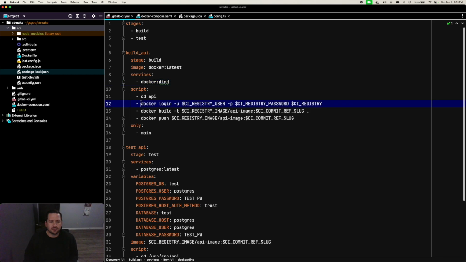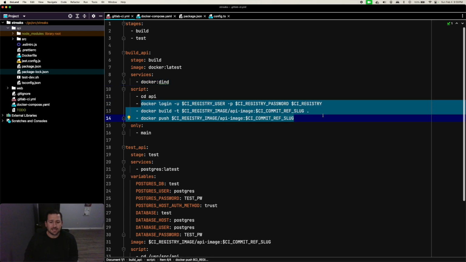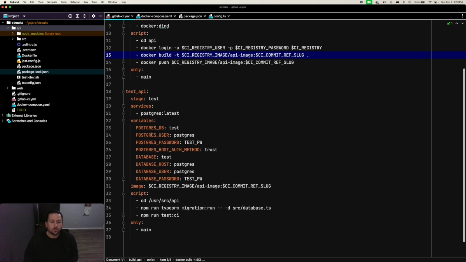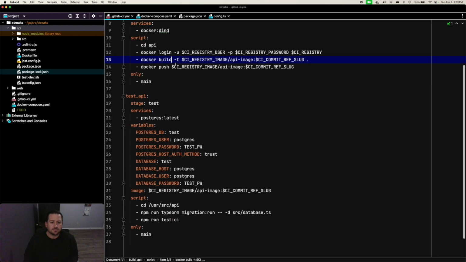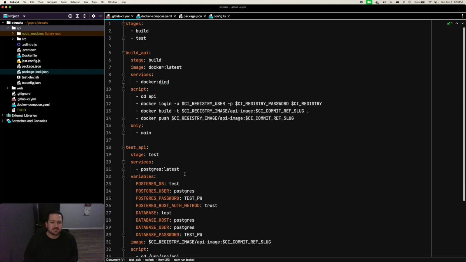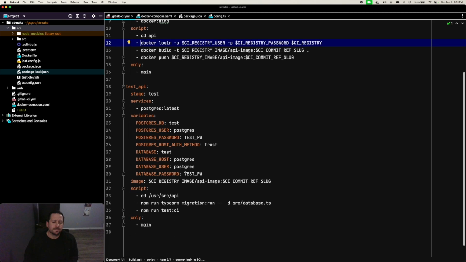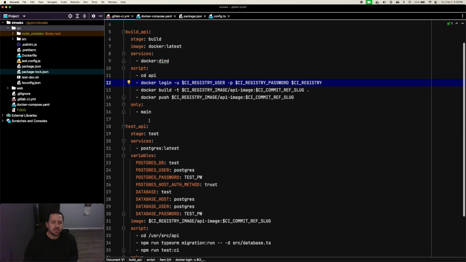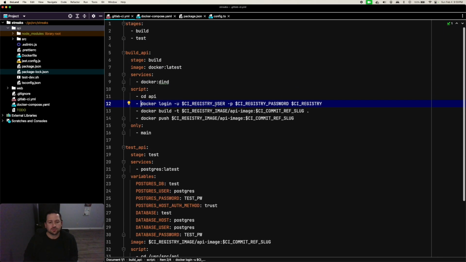So you might be looking at some of these and saying, what is this? So let's actually go through and figure this out. First off, if you can imagine, when we're doing a Docker build, where is this file going to be used? Now, we could have, in theory, gone to our API and then actually done all these scripts at once. But essentially, if you build something in this stage, it won't be accessible in this stage unless we actually push this up to a registry.